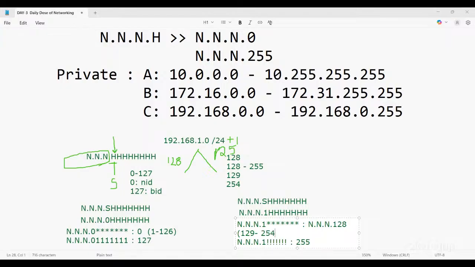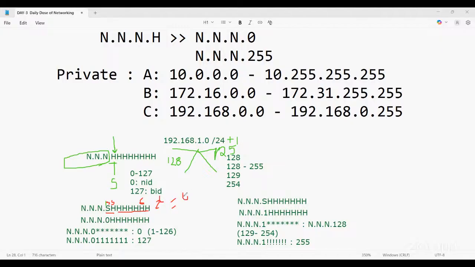Okay. So whenever you subdivide the network into 2 parts, that means 1 subnetting bit you are going to have here. If you want, you can divide the subnets into 4 parts also. In that case, you have to focus here. So you have to have 2 subnetting bits now. So it will look like S here and S here. And now you are shrinking down the host part. So it will be 6 host bits. So that means 2 raised to power 6. So it will be 64 IPs.